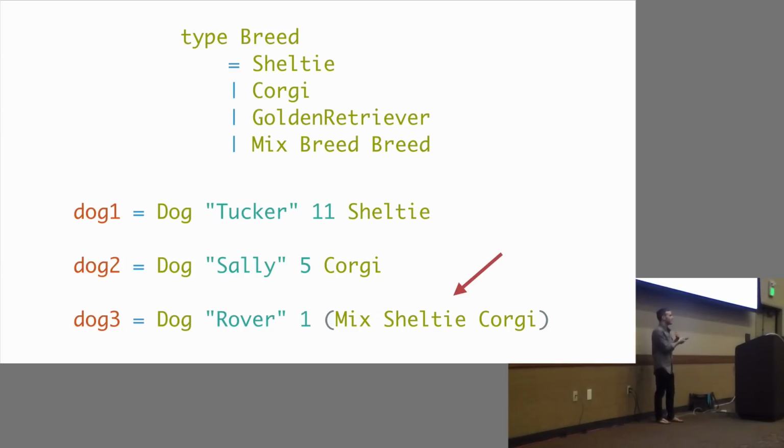So you could use a union type for, say, creating your own linked list with nodes or a tree type structure. Or union types are really beneficial for maybe a finite state machine where you define all the particular states that your program can take on. And then you can type check that, which is really nice.